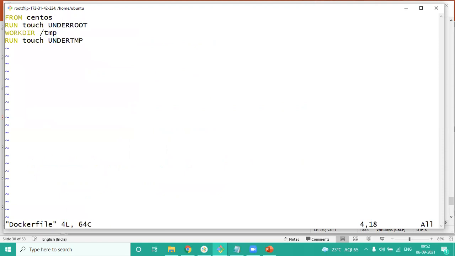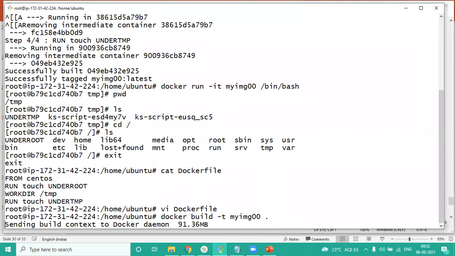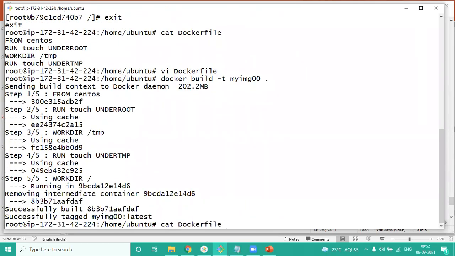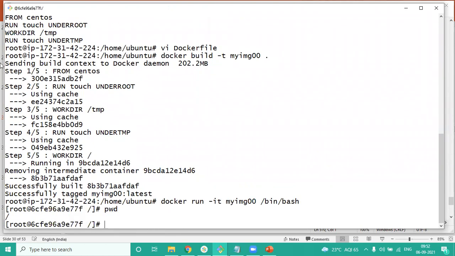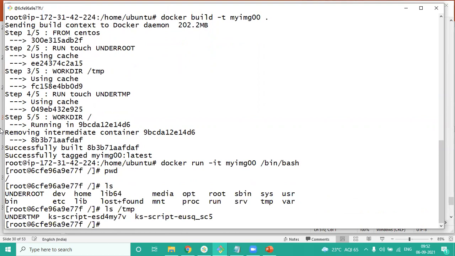Here I can set as many WORKDIRs as you want, but if I set it to root, then the default folder will be root. Even though it switches, you will get back as root. Let me build an image here and create a container. Now you can see the default is root, and here the under-root file will be there, and under temp you can see the other.